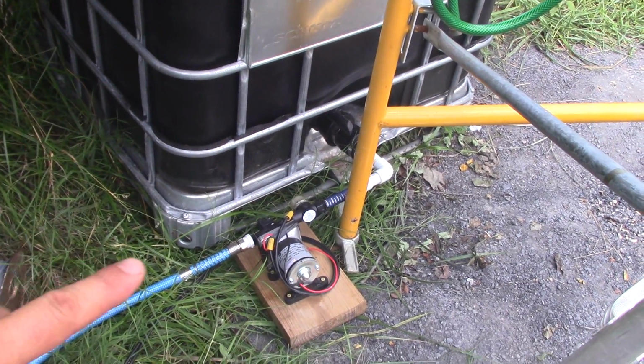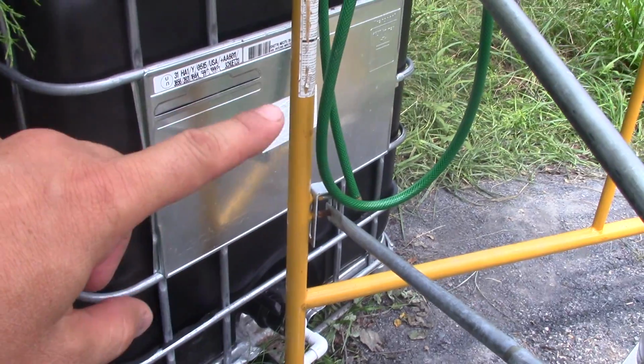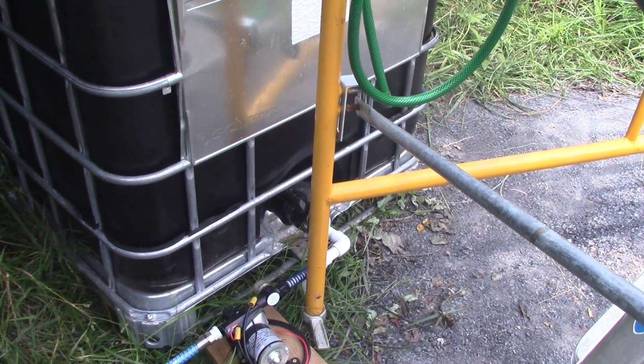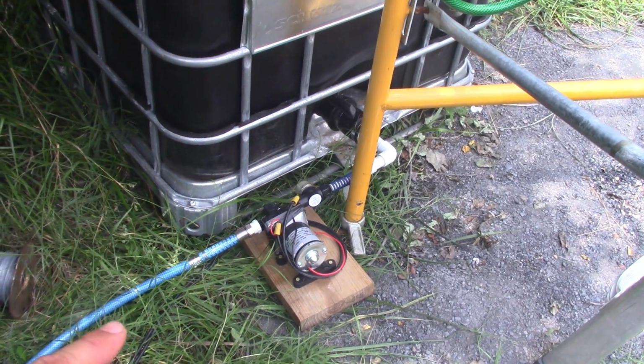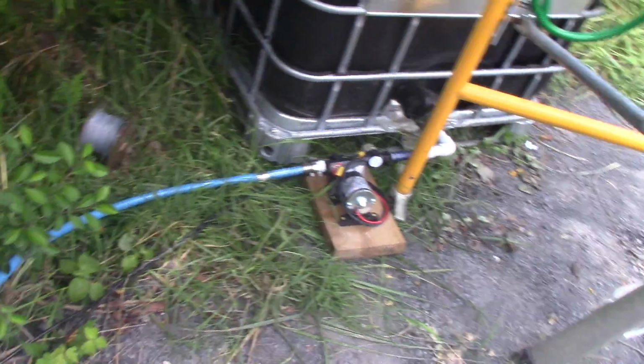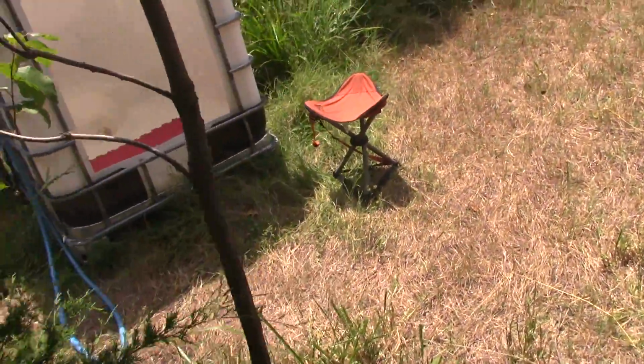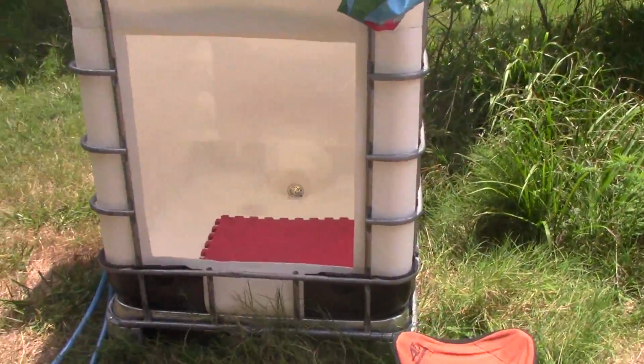Now, that could just as well go into a 5-gallon bucket, just with a hose like that, and it will pump right out of a 5-gallon bucket, and you'll have pressurized water as well. So you need to pressurize your water, and then you'll need 2 of these IBC containers for the project. And so we'll just look at some of the other hardware that was used.